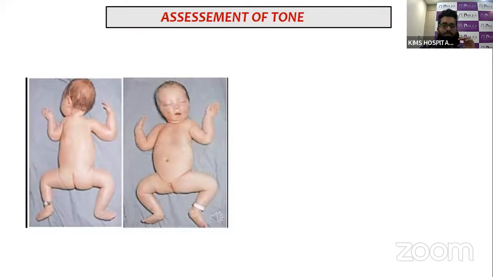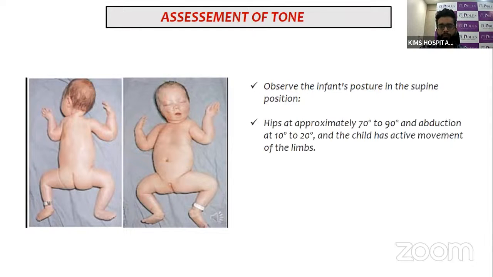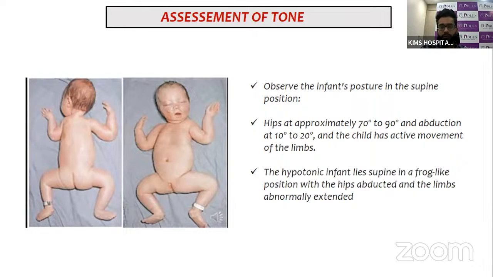And the second thing, you have to see the posture of the baby itself. If you see the posture of this baby, this is classically described as a frog-like posture. If you see the hips are abnormally abducted, and the posture of the hands also, and the knees are abnormally flexed. This is the typical frog-like posture which is described in neonatal profound hypotonia. So apart from this, when you want to differentiate between central hypotonia and peripheral hypotonia, both of them are floppy, but in peripheral hypotonia, the strength of the muscle is also decreased.